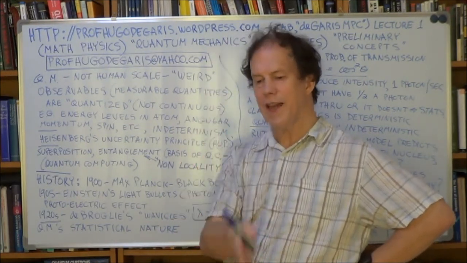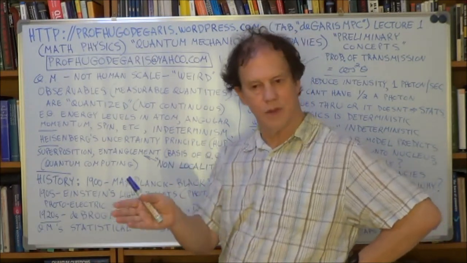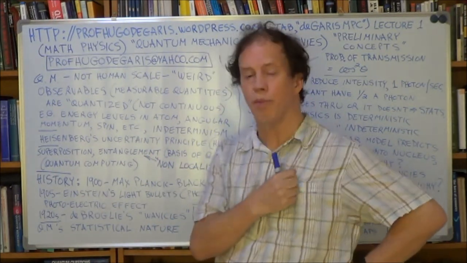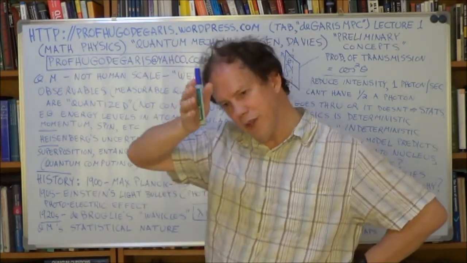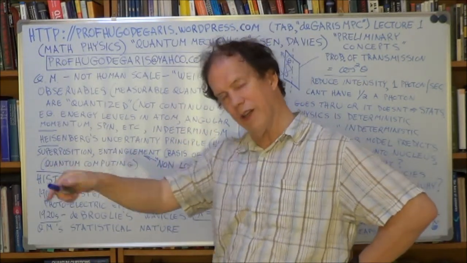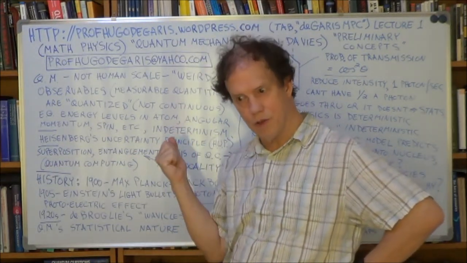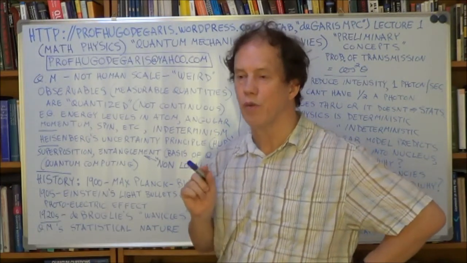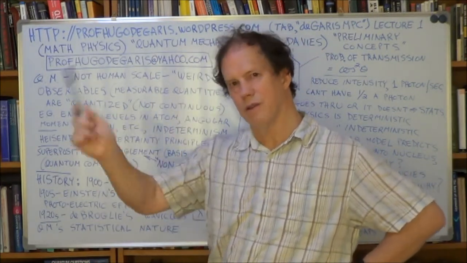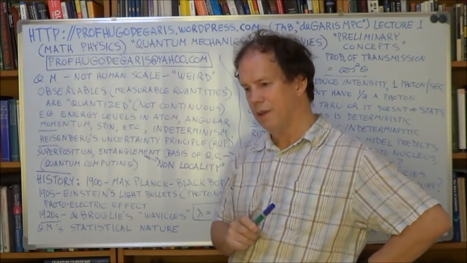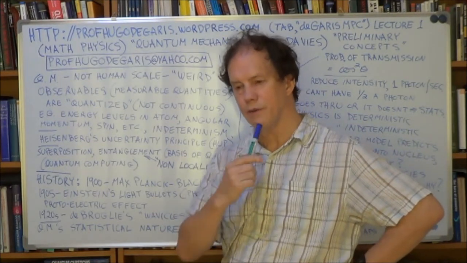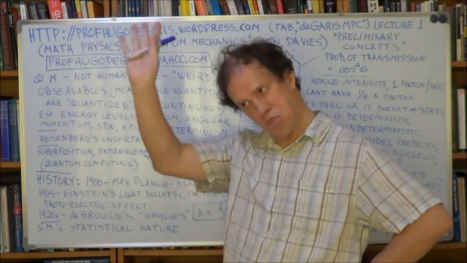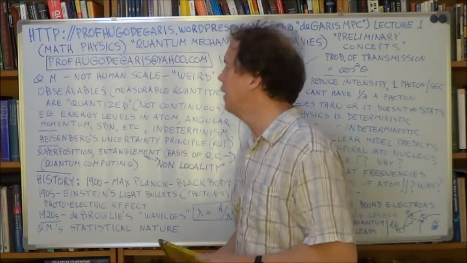Instead of knowing exactly what the state is, or trying to predict what the state will be exactly, you can't do that anymore. You have to start thinking statistically, in terms of probabilities. The probability of some future state being such and such, you can calculate. Quantum mechanics allows you to calculate the probability of something happening, or the probability of a certain measurement result being this value or that value. So the old Newtonian classical concept of determinism, predicting with exactitude, that idea goes out the window, right? That's a major change in quantum mechanics.